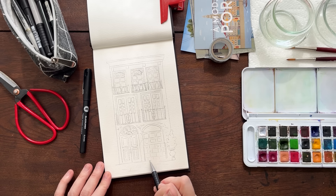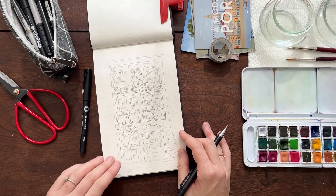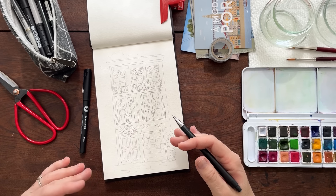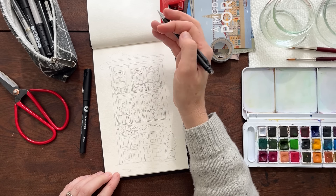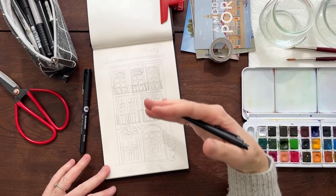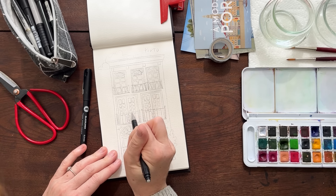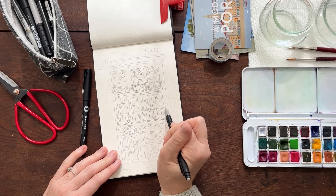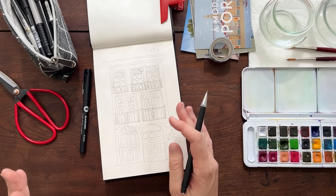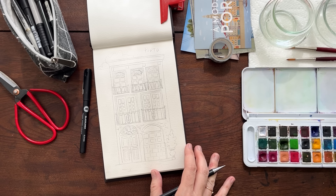I put the illustration a little low — I should have put it up a bit higher. But one thing I can do is put a title up here, a cloud, or something so that the illustration doesn't look uneven. We'll put a little cloud and write 'Porto' up there — so we fixed the unevenness. I also missed a line going across, but that's okay. We can always reference the other illustration and put things in — you're going to be okay.